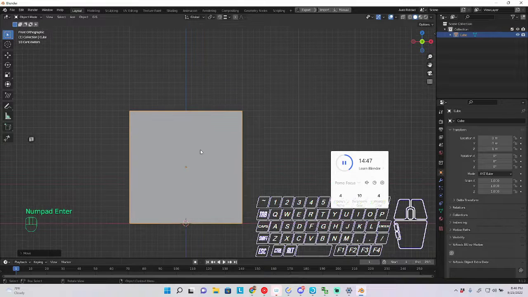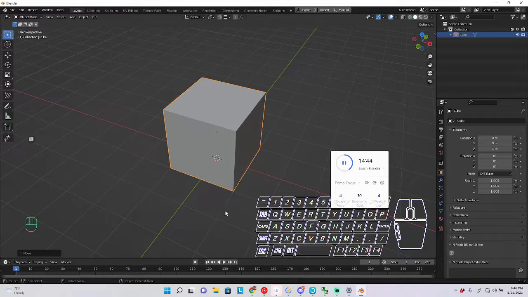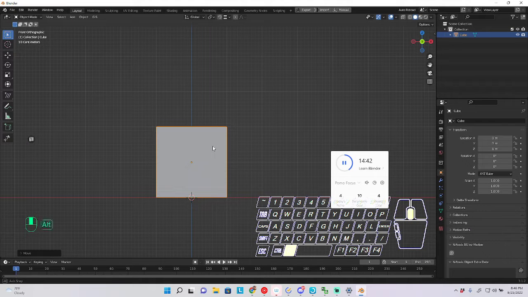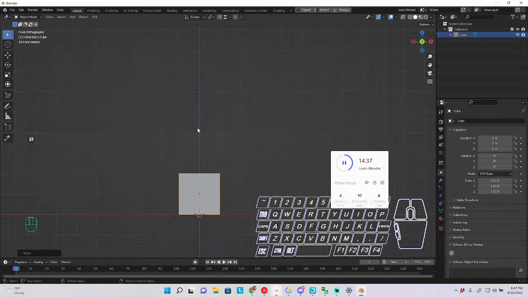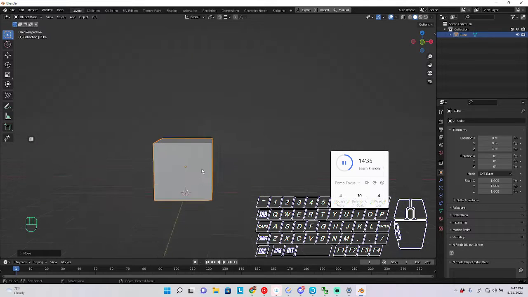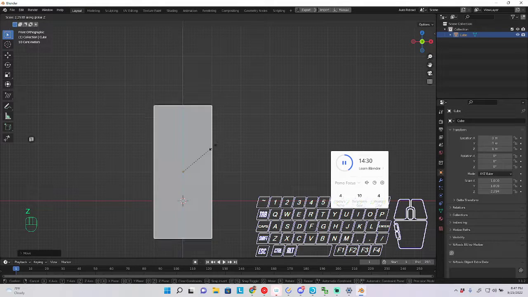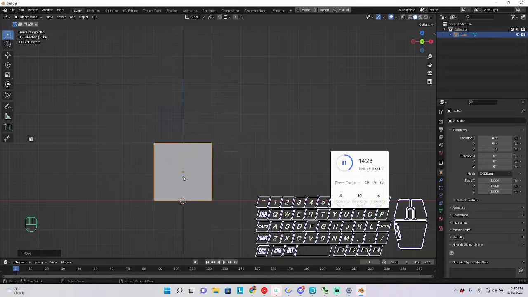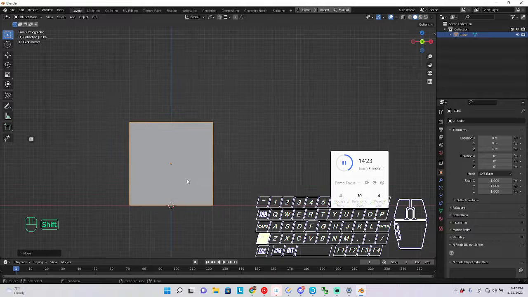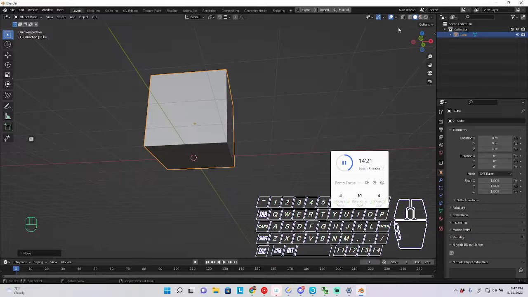Say I want to scale, say this is our ground, right? And this is going to be a column. I want to scale this up, but I only want to scale it upwards, so it builds up like a column. Right now, if I'm scaling, even if I press the Z, it's going to scale in both directions. We don't want that, right? Its scaling is based on the pivot point, so I need to move this pivot point. We can do kind of what I showed you, and move it and snap it to this edge.